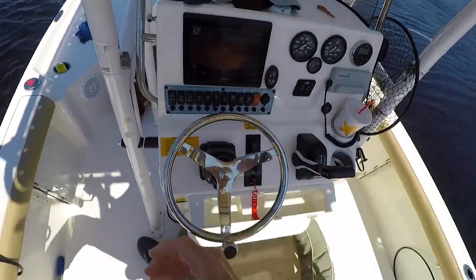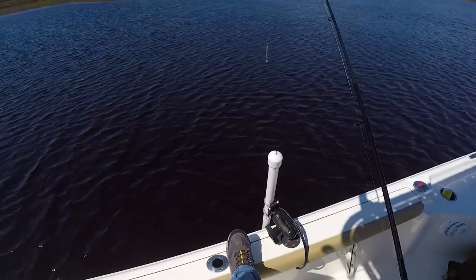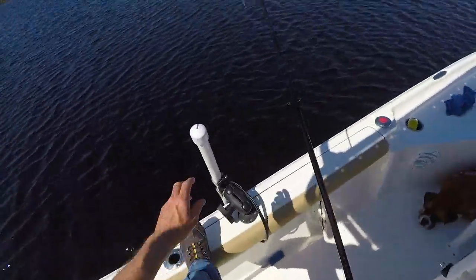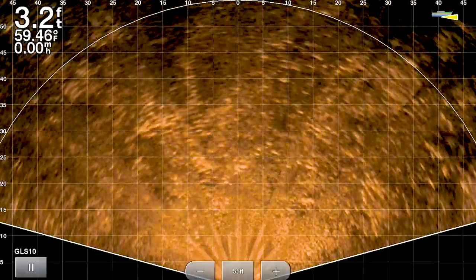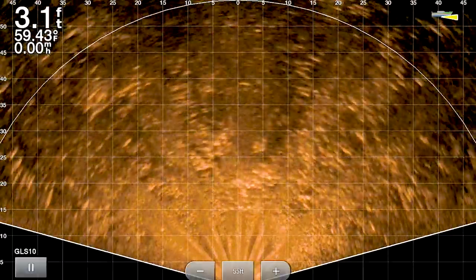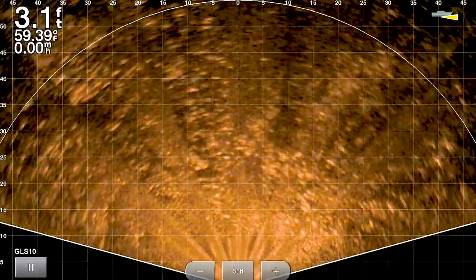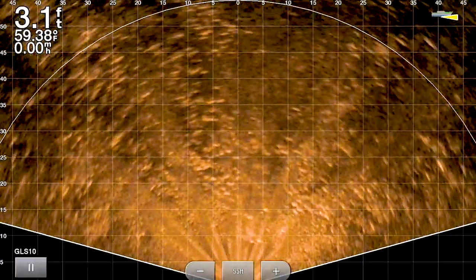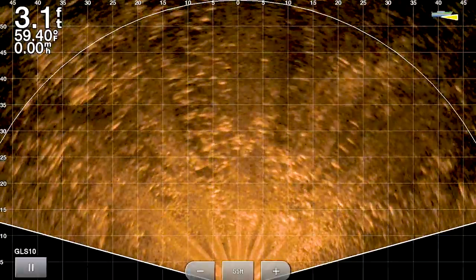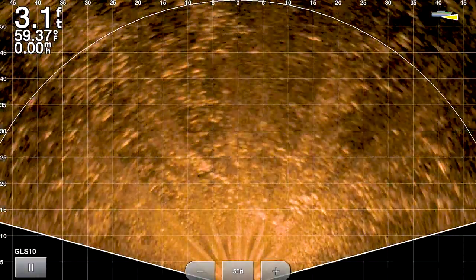All right, you guys, I moved to another spot here on this river, and I have set up in this little shallow flat. I mean, at the deepest point, it's about 2 feet, maybe 2.5, 3 feet in the middle, and it's low tide right now, and I'm scanning this flat off to me over here. Pulled up here, I was wondering if there were any fish. Threw this thing out and the sonar feed is just insane how many fish there are just in this little area right here. Now I'm sure a lot of these are probably white perch, maybe pinfish. I do see some larger ones in here.